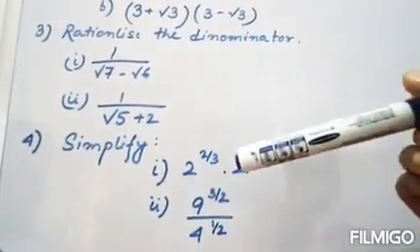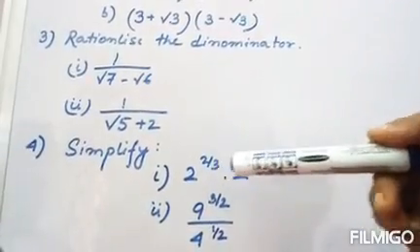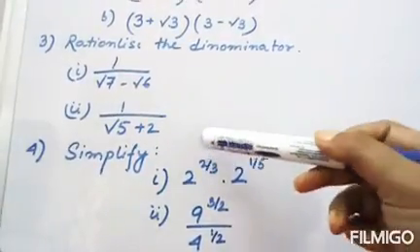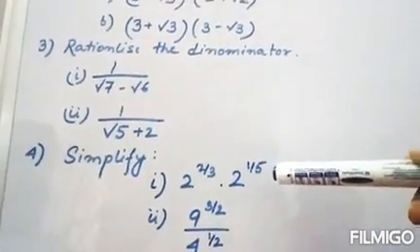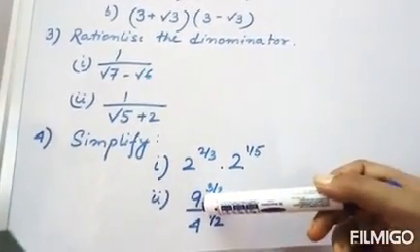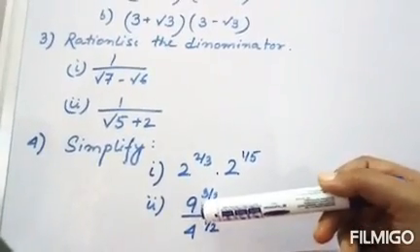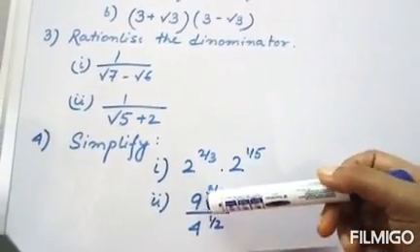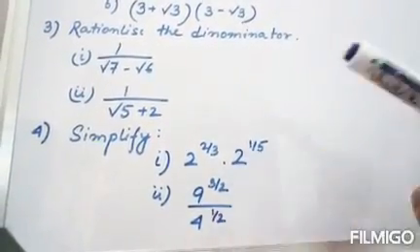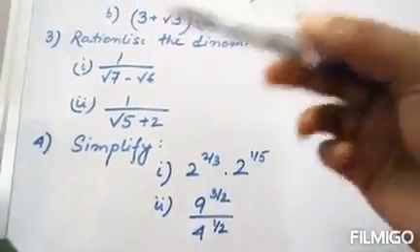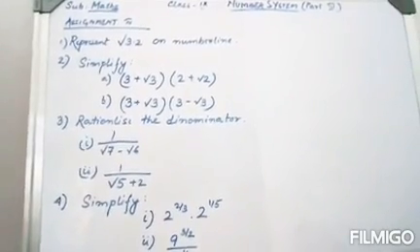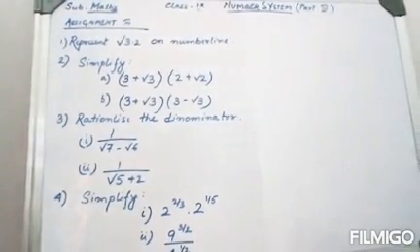And the last one is the simplification. Exponent form is given, so you need to break the terms and show accordingly. Here also you do similarly. See, here 9 is given. 9 means 3 squared. If you can reduce the base, 9 you can reduce, 4 also you can reduce, and similarly you can solve the problem. So this is what you have for assignment 3. Hope you have understood the problems.